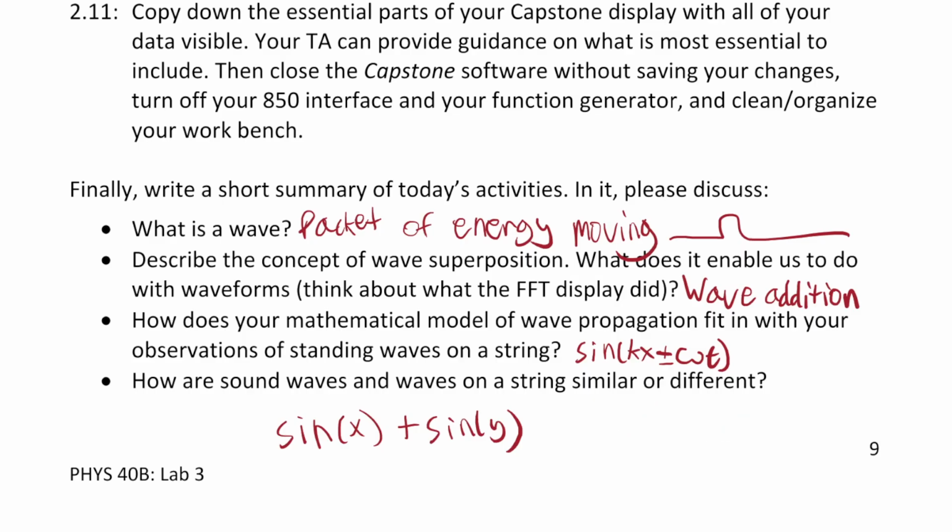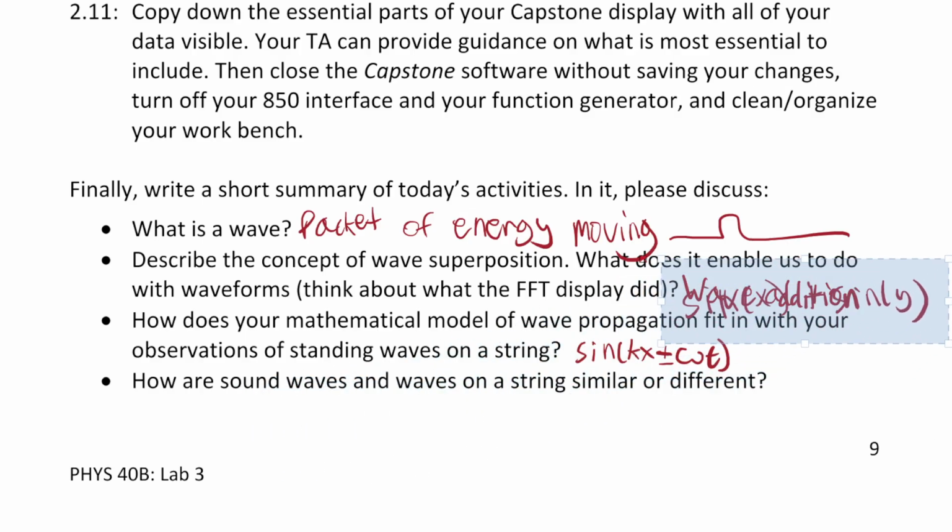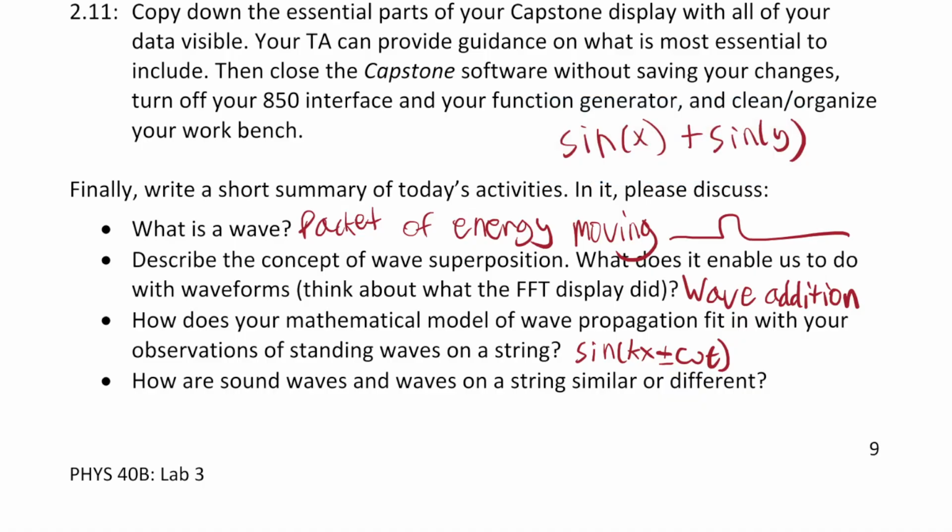because we have two waves moving in opposite directions with otherwise identical properties. All right, and so then the last part is, how are sound waves and waves on a string similar or different? So the key thing here is that sound waves are longitudinal, meaning that they're due to differences in pressure. So you have this compression and rarefaction. Rarefaction just means the opposite of compression, so like pulling apart.